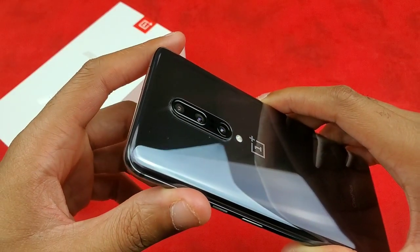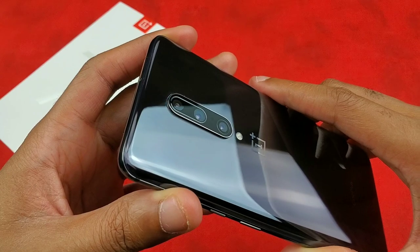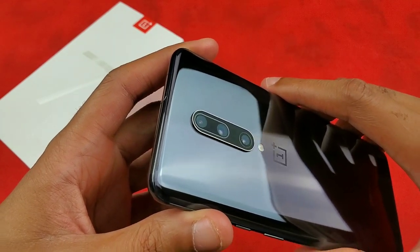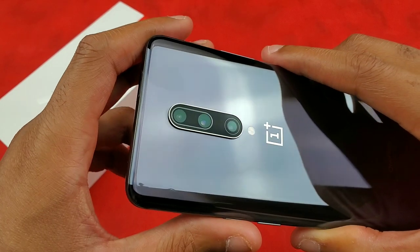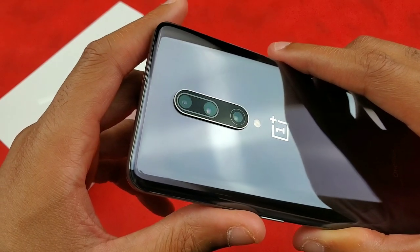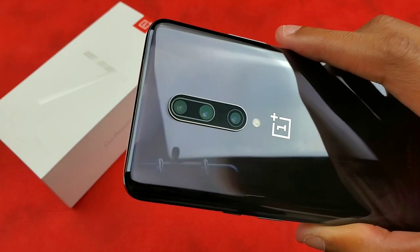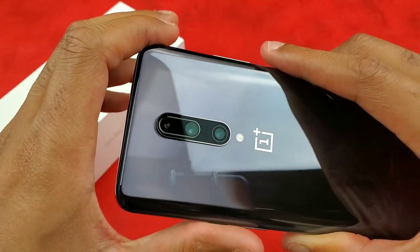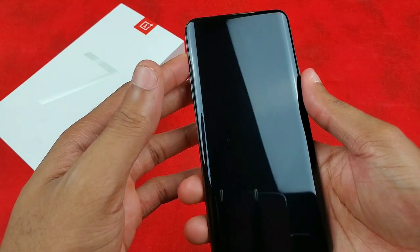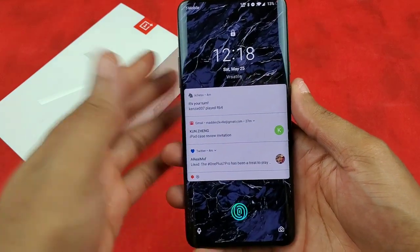There's been much controversy about these three cameras — primarily the main shooting camera, which is a 48 megapixel but downscales to 12 megapixels unless you shoot in Pro mode where you can get the full resolution. You get better images out of it being downscaled to 12 — that's pixel binning and stuff like that. And then of course the three times optical zoom lens, which technically is a 2.2x optical zoom lens. It crops in for the 3x from a 13 megapixel to an 8 megapixel — that's what they advertise, and OnePlus is being truthful about that.